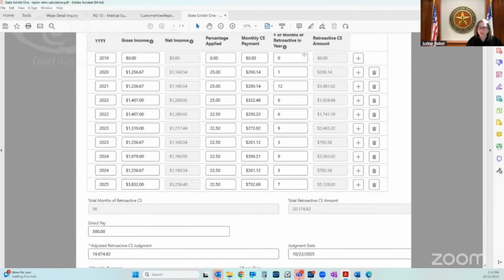Do you have any legal objection, sir, to me admitting this exhibit as State's Exhibit 1? Yeah, it's not right. Okay, you're going to get a chance to question. I understand you disagree with it, but do you have a legal objection to me admitting it as a shorthand rendition of your testimony? No. Go on, continue on. I understand. I could have guessed before any words were spoken that you disagree with the number. That's why we're having the hearing. Okay, Miss Green, do you have any legal objection to me admitting State's Exhibit 1? No, ma'am. Okay, State's Exhibit 1 is admitted.